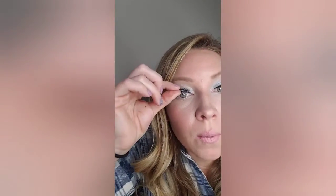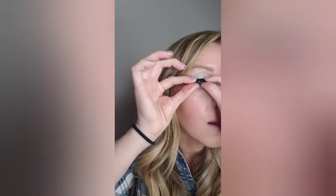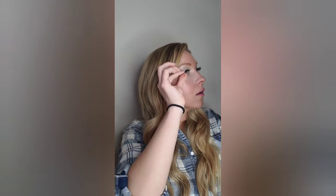And that is it. Now let me do the other one that I said has a little bit of an imperfection with the liner. And I'm gonna show you how well. And this is about where you should be applying it. So if you have to trim them, I have videos to show you how. So yeah, I went a little bit. I don't think I'm applying that in the right spot, actually. There we go. I wasn't applying it in the right spot.